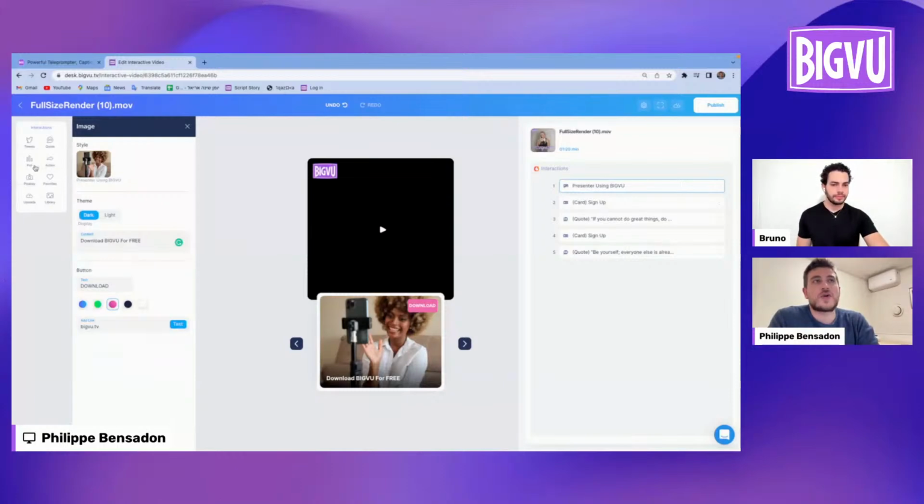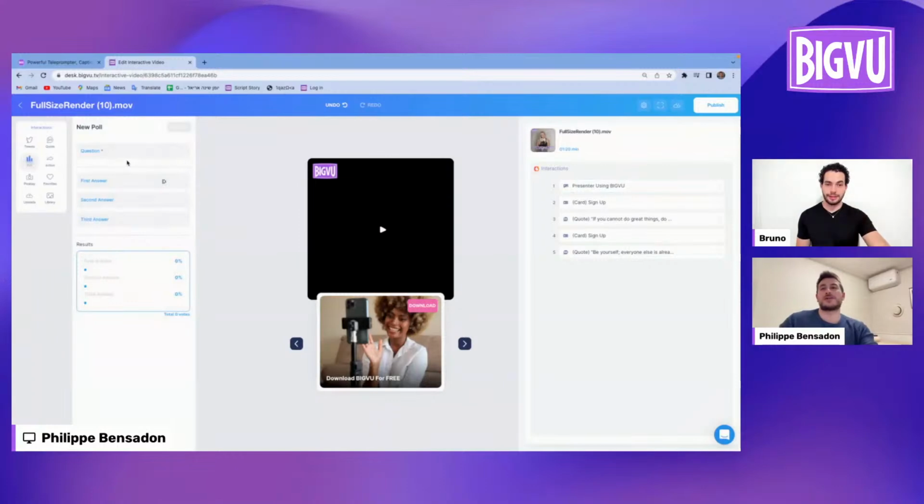And that's it. And the coolest feature of all is the poll. And why is it so cool? Because you can ask a question to your audience. They can answer this question. And if you come back here, you can actually get all the answers. So you will see, for example, 30% of the people answer the first option, then 50% answer the second one, then 20% answer the third one. So it's cool. So let's go ahead and click add the question that Bruno just provided us.